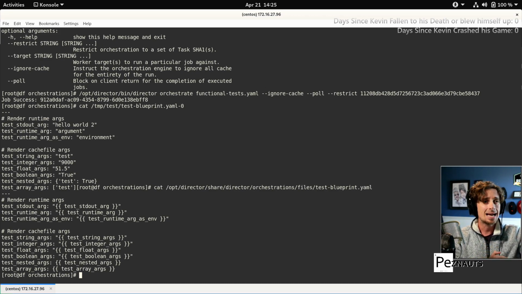Everything is using the exact same DSL, whether you're using orchestrations, which is very simple to use. All it does is group your logical tasks, which can easily be executed on the command line if you want to run them specifically, or you can set in the unique restriction for a particular task or a collection of orchestrations. It's awesome. It's very cool stuff. It's very powerful stuff. And the more we talk about it, the deeper you can go in how much you can do with these things.